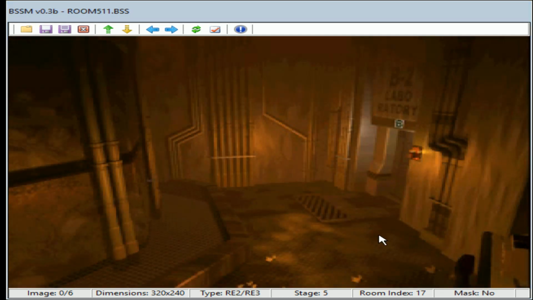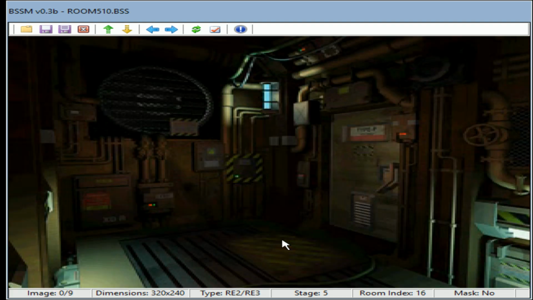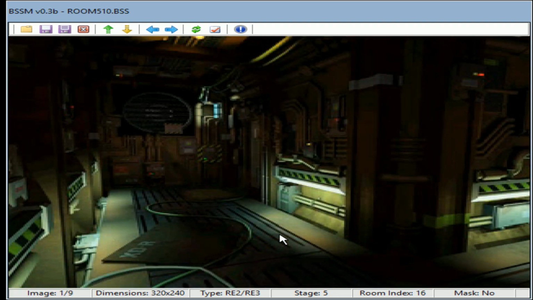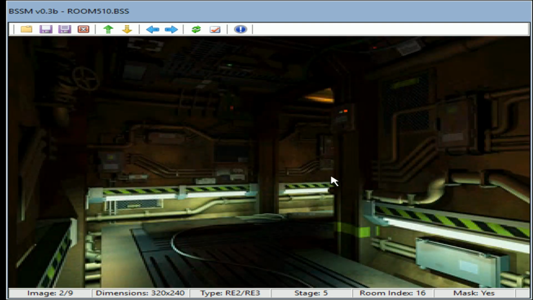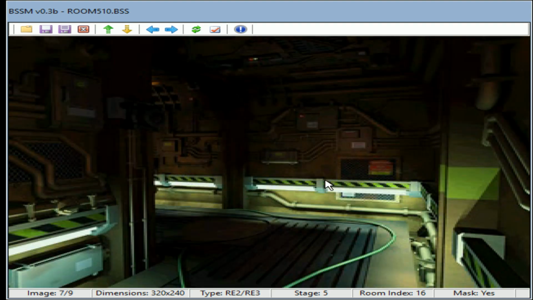And then 510. It's the last one I'm going to do for now. And this looks like actually both 1.5 and the final version of Resident Evil 2 use this hallway that goes to the power room.